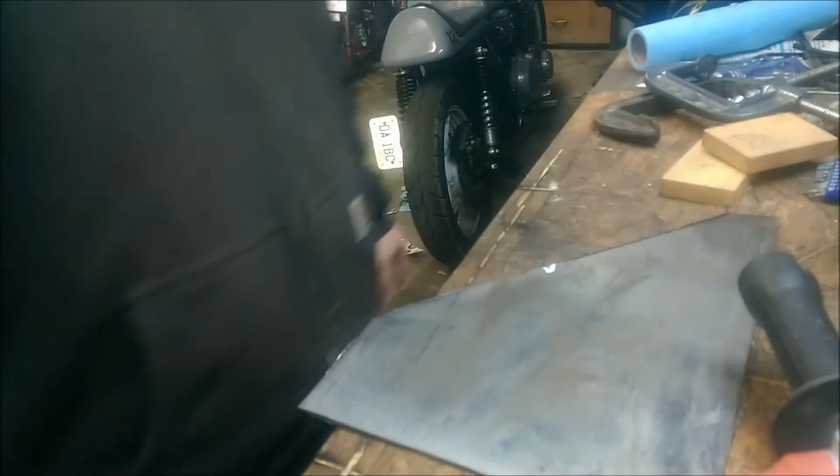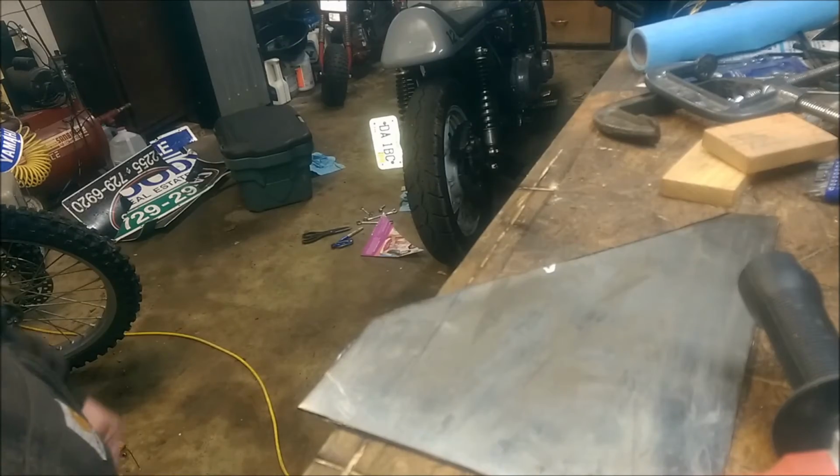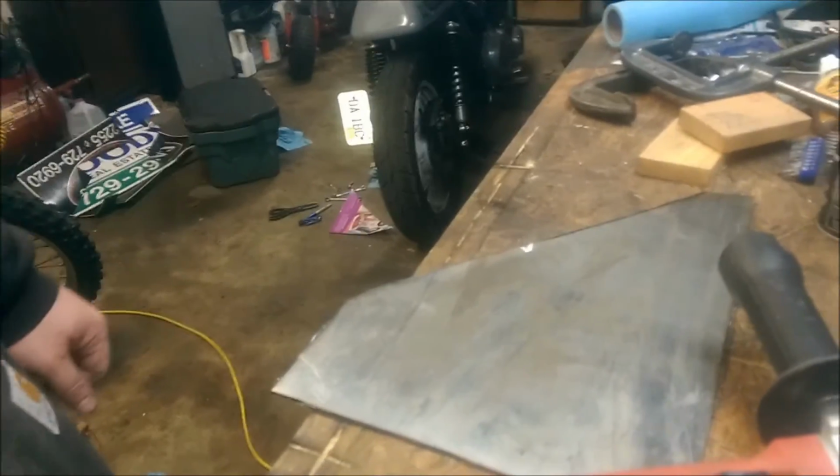So I guess now I'm going to go ahead and stop the video because I'm going to take it over to the grinder and clean it up over there. So there's my 2 plates done. Go ahead and test fit them to the bike. It doesn't really matter which side they're on yet because I haven't drilled any holes.